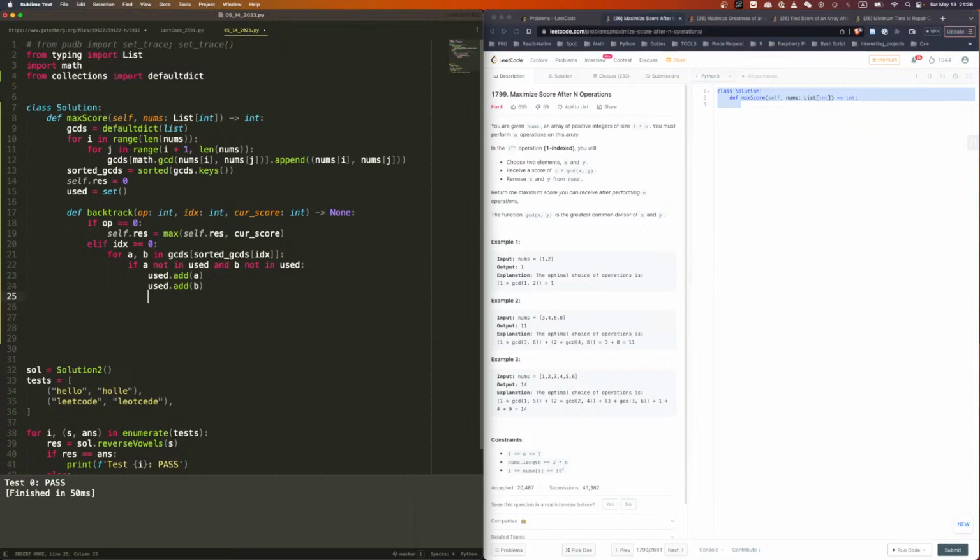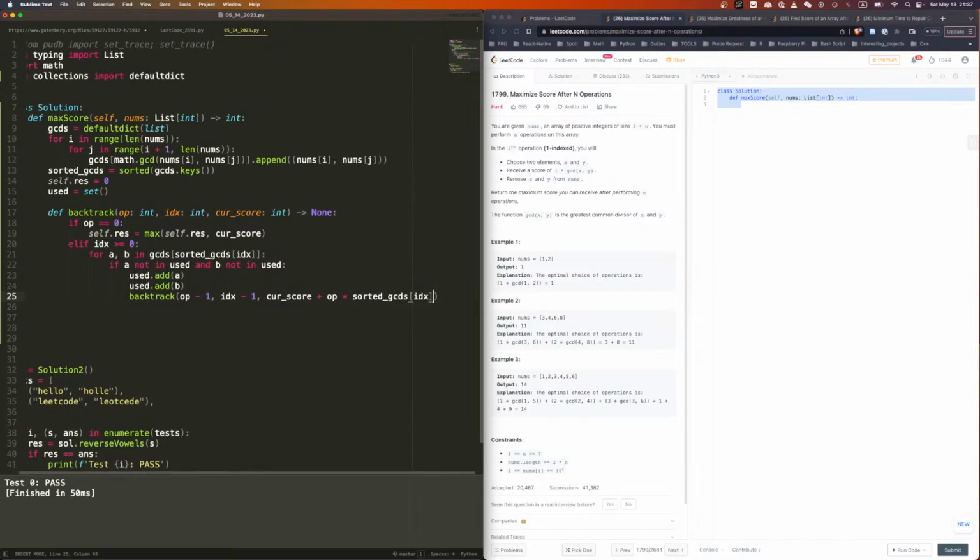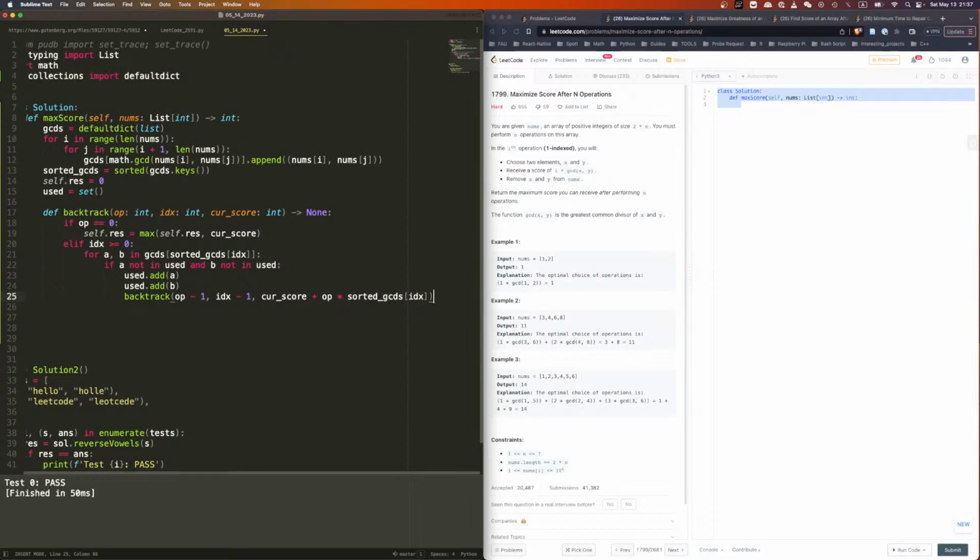We're going to call backtrack. All right, backtrack op -1, right? Index -1, and current score plus what? Plus op multiplied by sorted GCD index, right?